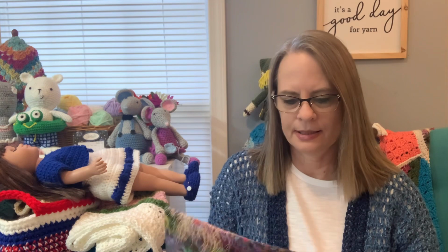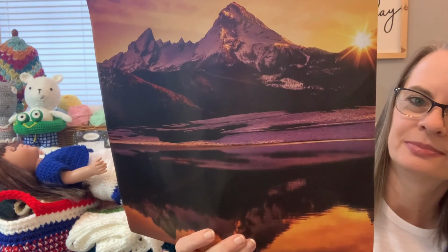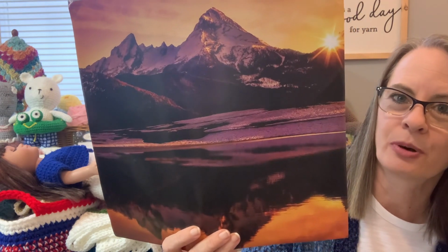So let's see what September is. Let's see. Might as well look ahead, right? More purples. Purples are so hard to match, but the gold in here is going to be easy. Here we go. That is September. I could do the gold and black for sure, but I'm going to have to somehow figure out how to get a little bit of purple mixed in there.